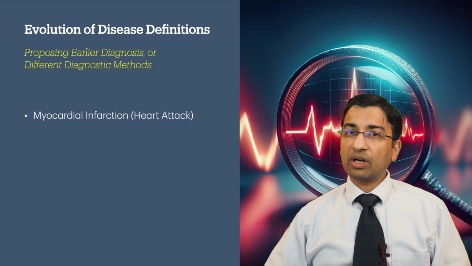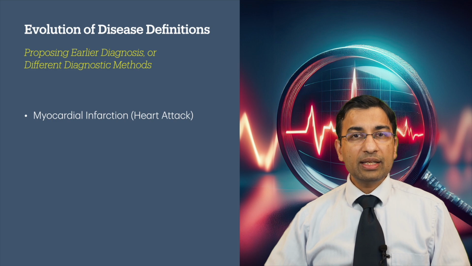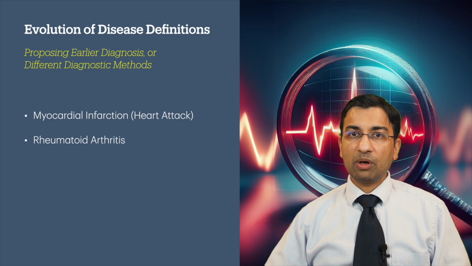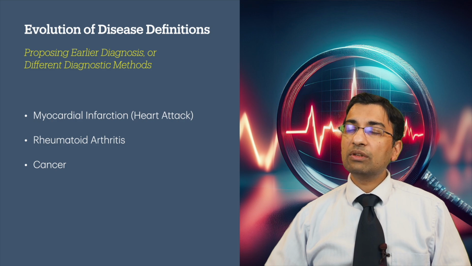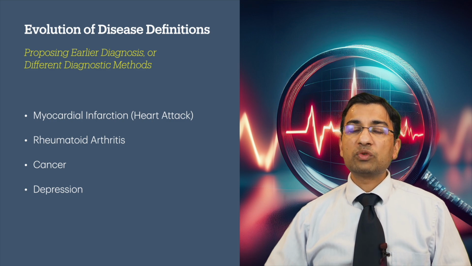For myocardial infarction or heart attack, the definition has shifted from being based on symptoms to EKG changes and now to highly sensitive biomarkers like troponins. For rheumatoid arthritis, which used to be defined by joint deformities causing disability, it's now routinely diagnosed using autoantibody biomarkers in blood. And then the definition of cancer has expanded from relying on symptoms to include nodules or polyps found during screening. New tests like cancer in blood cells aim to detect cancer even earlier in the pathway. The definition of depression has broadened over time to include a wider range of symptoms and even grief or bereavement, which were previously considered normal emotional responses.